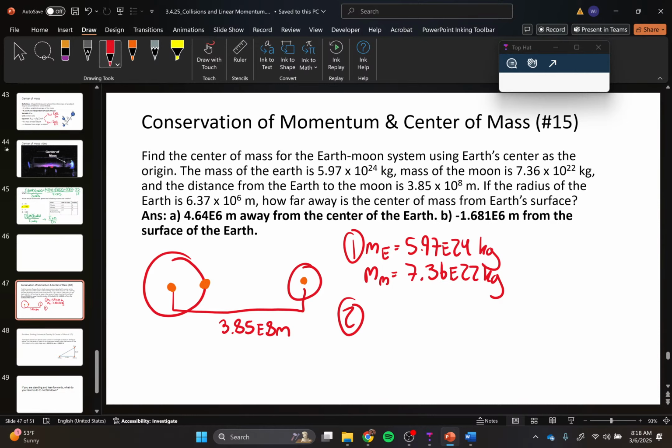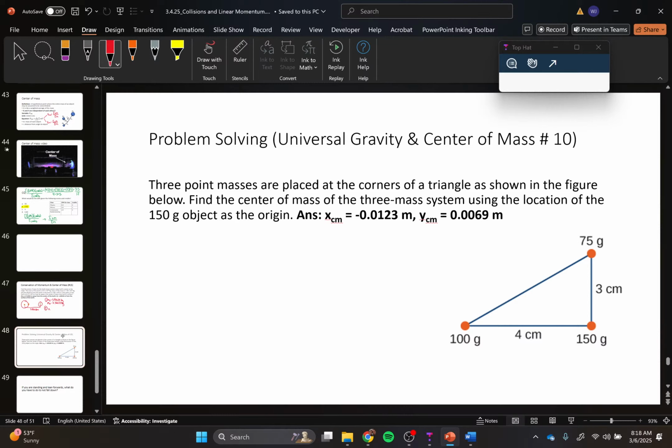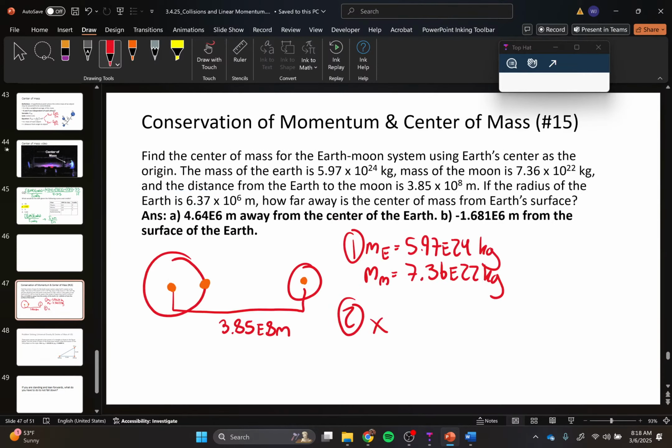The center of mass of the Earth, though, in the Y direction will be dead center. We only care about the X. You've got two objects, they're both in the same line. We're going to care about Y when we have a problem like this, which isn't that, so don't freak out. It's not that bad. This problem has objects in the X and the Y, so we'll have to do both. That's the next one because it builds on it.